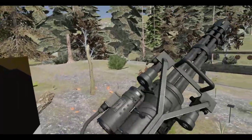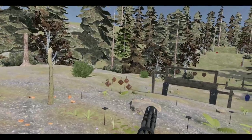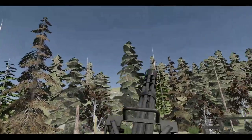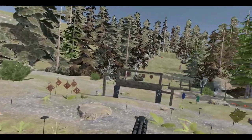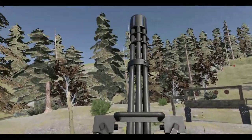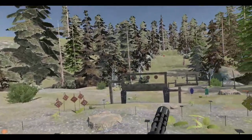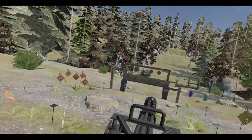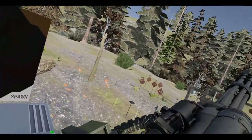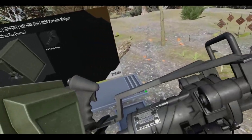Although, I still love the fact that you can hold the trigger halfway and keep the barrel spinning. That is a really cool mechanic. Just warm it up, just warming it up. Getting it ready. Oh wait, does this thing have rails? I've always wanted to check. I don't think so. Yeah, it's been a while since I shot this.